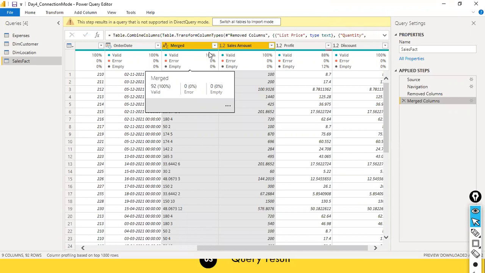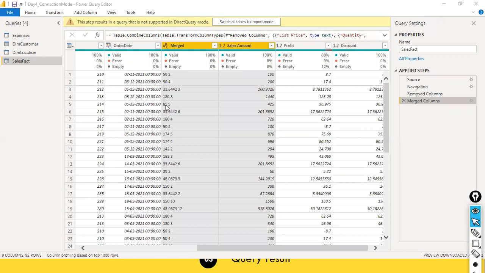Please remember this. Not all data transformations can be done with the direct connected mode, but you don't have any option. You cannot import the data. Volume is very high. You cannot do all kinds of data transformation here. Only limited data transformation you can do. Better, whatever you need, like merging the columns, you can do it in the SQL Server database itself. Create some stored procedures or functions, implement everything there, and just call the stored procedure from your Power Query Editor. Oh, sorry, Power BI. Got it?